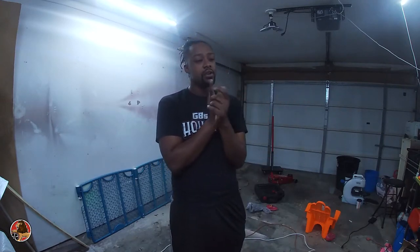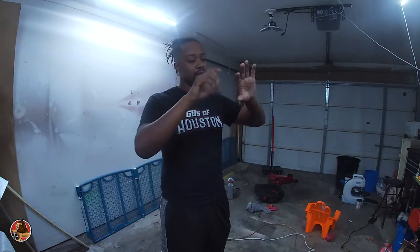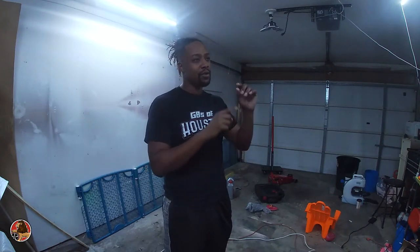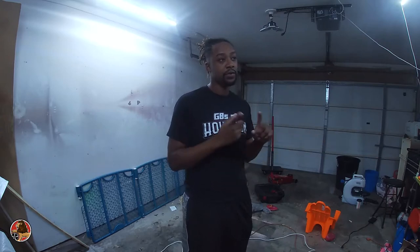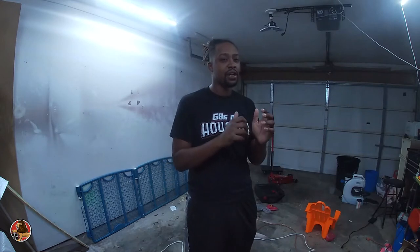Now, one thing I wanna add, you gotta have a decent generator for the polisher, which is a little weird because you wouldn't think that it takes that much power. But when I had my very first generator, it kind of struggled to power that polisher. Especially if you have it at a low speed, it's okay, but once you turn it up, it's using a lot more power. For the very first generator I had, it took like a minute or so for the polisher to actually turn up to the speed I needed. You can't hear it in the video, but when I have it turned all the way up, the generator stops idling and low, and it actually gets pretty high. I don't know how much power the polisher actually uses, but that's just one thing to keep in mind.